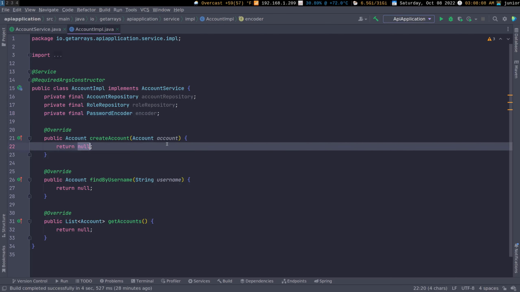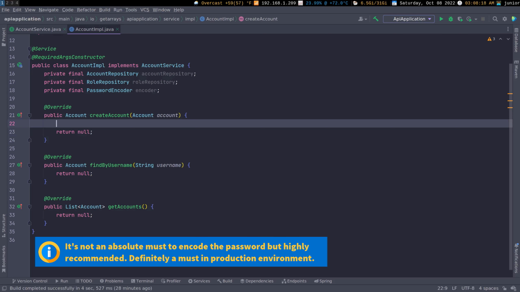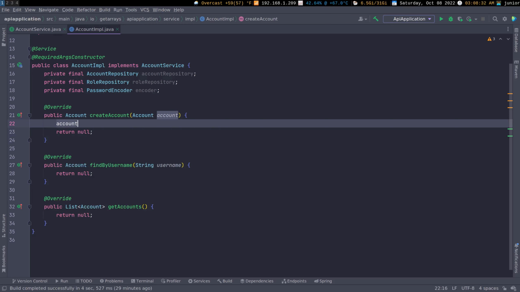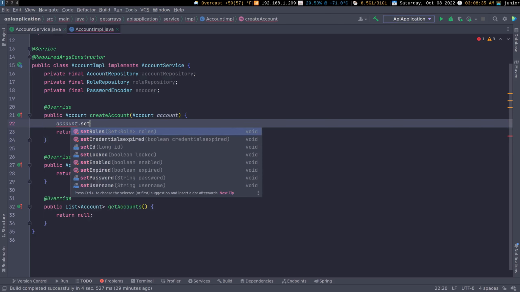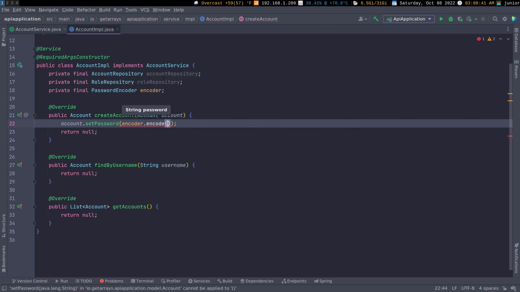All right, so when we're gonna create a new account, what we want to do is we want to encode the password, because when you're using Spring Security, you can't store the raw password in a database. You have to encrypt it. And one of the best encryption methods that they have is using the password encoder, which you can use with the bcrypt encoder. So what we're gonna do, the first thing is gonna be to set the password. So set password, which we're gonna get from the request, but we're just gonna encode it so that we can save the encoded password. So we're gonna say encode and then encode the password that we get from the user. So we're gonna say get password. So on the account, which already has the password, but it's the raw password, we're gonna set the password again and then encode the raw password. So it's gonna override the raw password here.